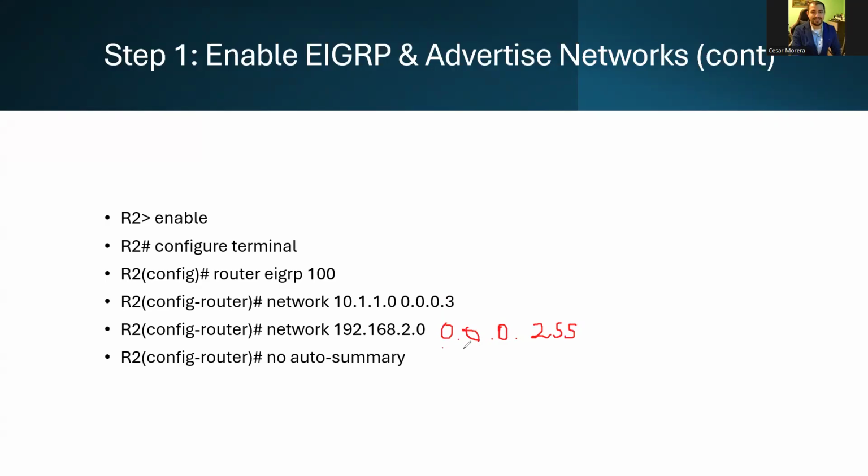So we forgot that in the previous one. We have to use this one, the wildcard mask as well. So this is another example, but basically we are configuring this in router 2 and router 1 with the same exact configuration. Last time we may have not got the correct wildcard mask. So please be aware that we will be using, similar to OSPF, a wildcard mask. Let's go ahead and clear the drawings and let's move forward.